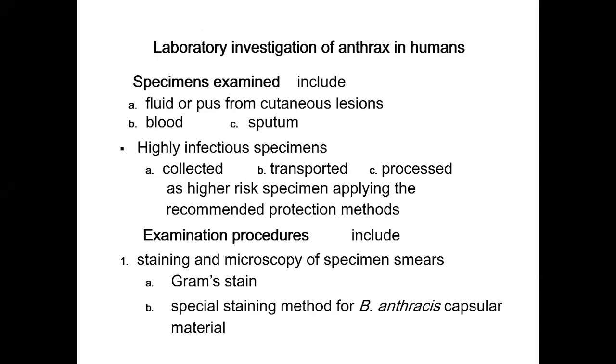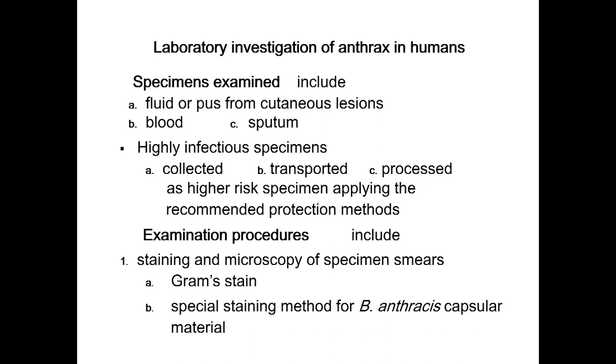So for laboratory investigation, one needs to examine the specimens and identify the organism in the specimen. So the specimen will depend on the manifestation. We mentioned a lot of manifestations, but among them we have the fluid or pus or exudate from cutaneous lesions. We have talked about septicemia, so blood would also be an important specimen. And we have also mentioned the lower respiratory tract, where you'll get sputum.